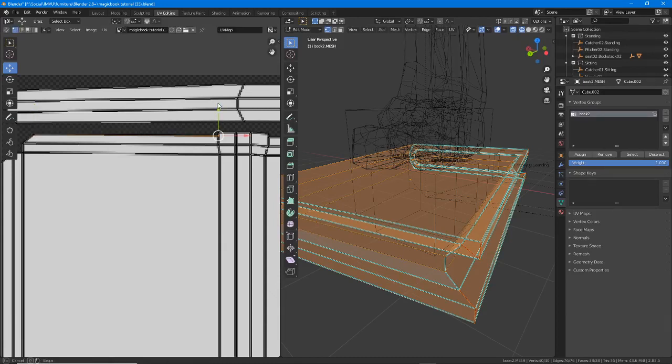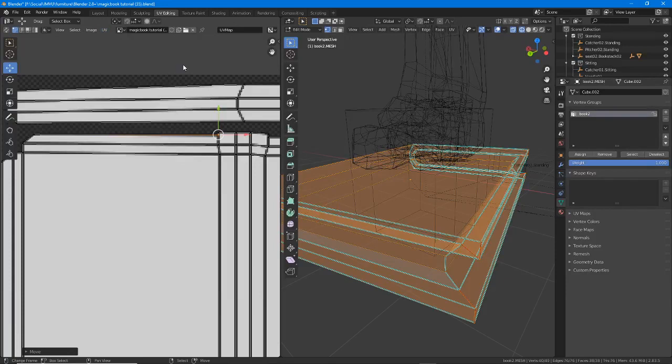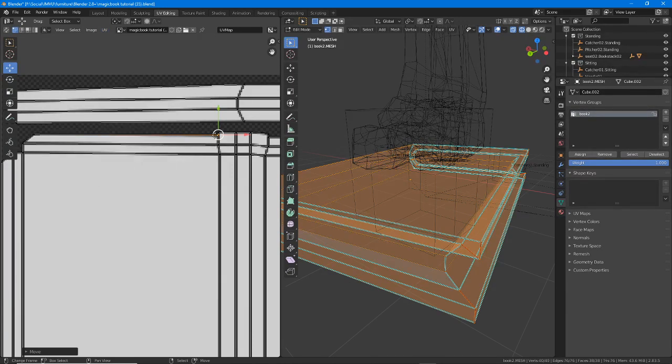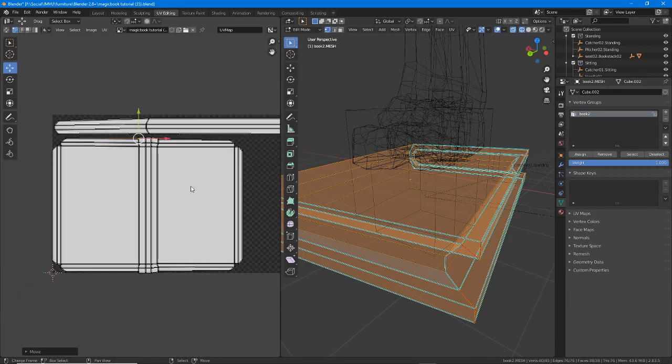to align the vertexes to the grid, which we can also enable. UV snap to pixels corner. So it's UV snap to pixels and then corner. And what this does is it turns the pixels of the image into an informal grid.